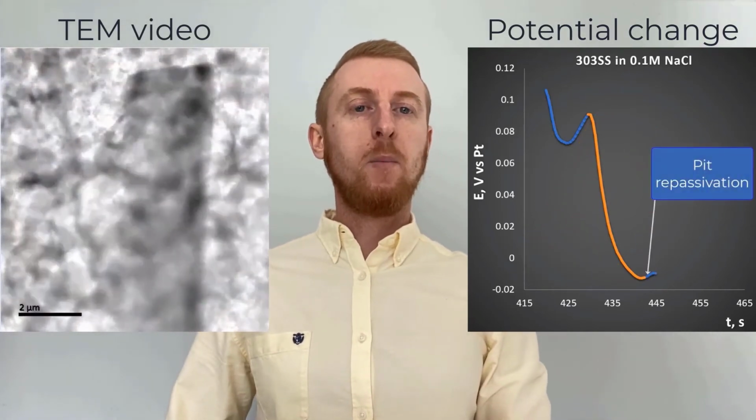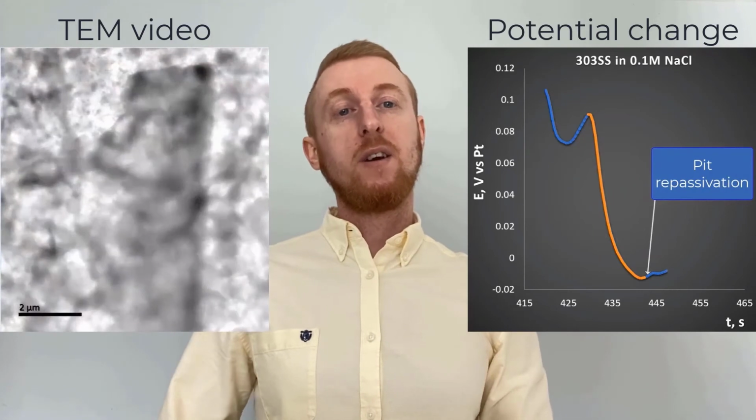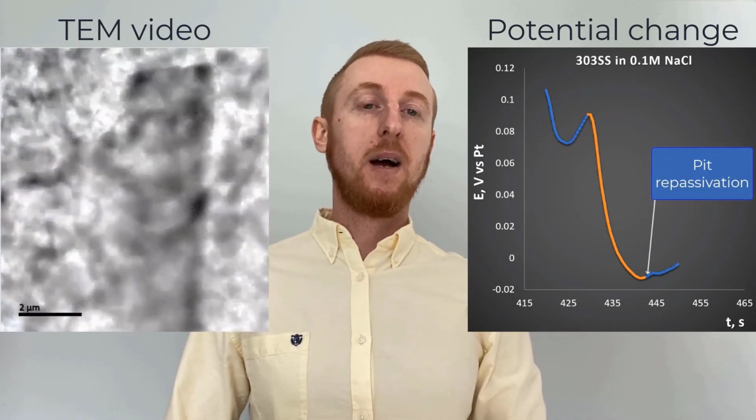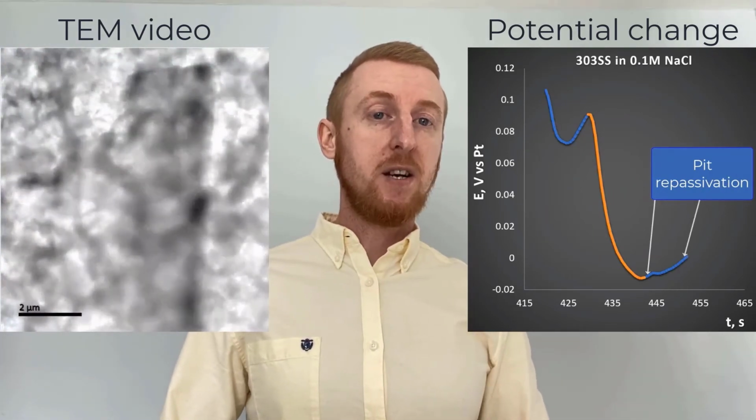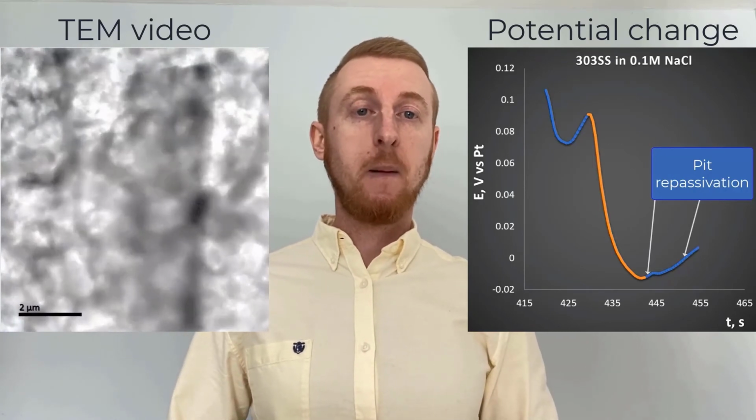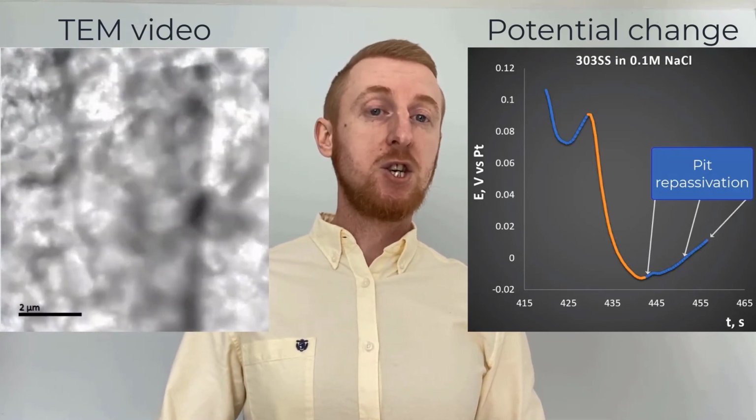Also, we can couple the oxidation reduction reactions observed by in situ TEM with the change in the electrochemical potential measured during the initiation of the corrosion damage. So, I have presented you just a small part of the huge ability of the integrated electrochemical cells into the transmission electron microscope that can be applied for studying corrosion of metals.